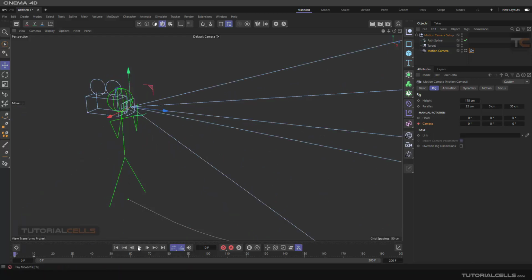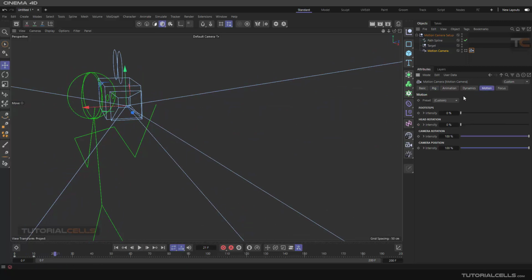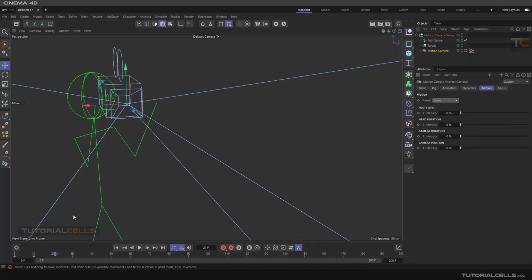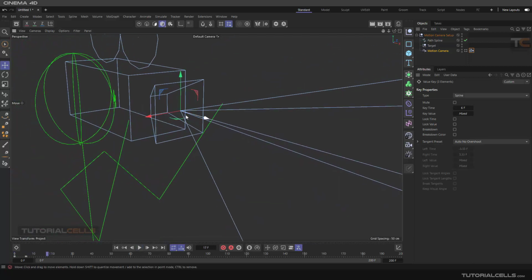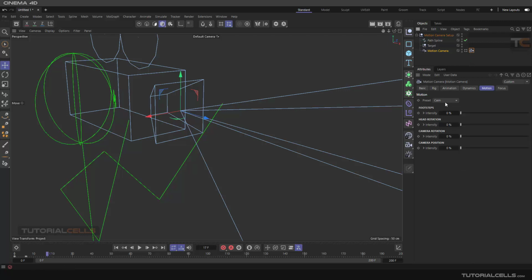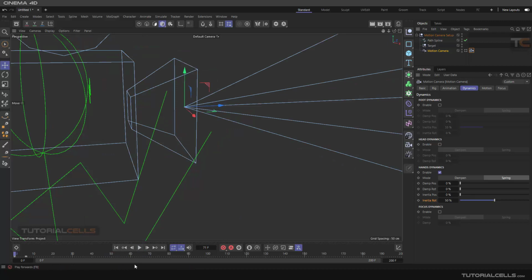And as you can see, we have a very fast camera movement. We also have a small motion, which you can go to the motion and make calm, no motion. Okay, as you can see, we have a fast animation for the rotation of the camera. Now you can add this spring effect with the dynamics tab in hands. Activate it, spring it, inertia rotation, because we are acting with full rotation. As you can see, we have this effect.